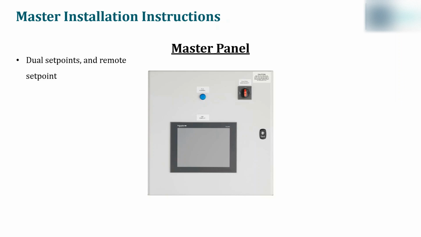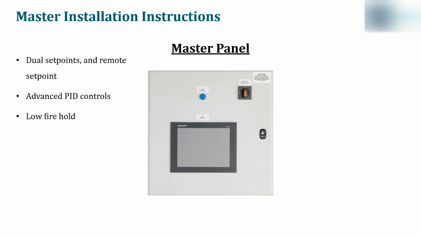The master panel has the ability to do dual set points and remote set points. It also has some very advanced PID controls. So not just your standard PID values, but also some additional controls that help maintain the firing rates of certain boilers in certain situations in order to create a better system control.